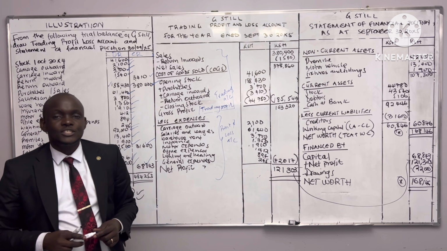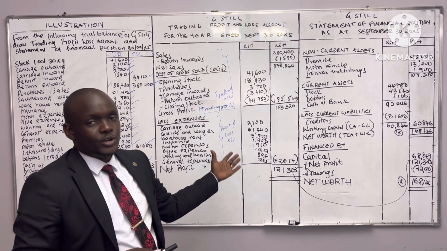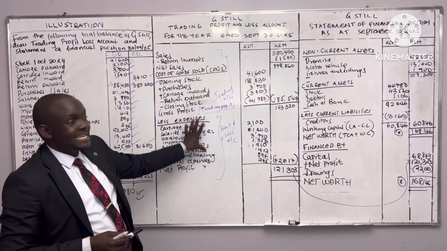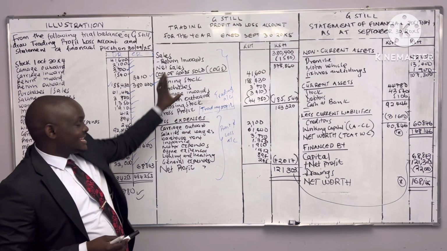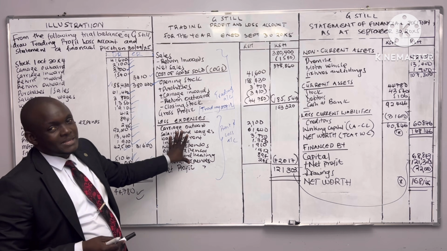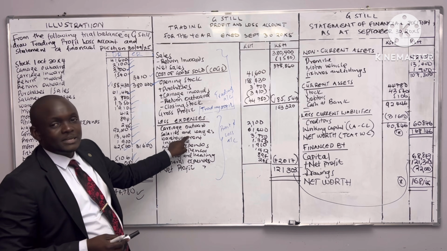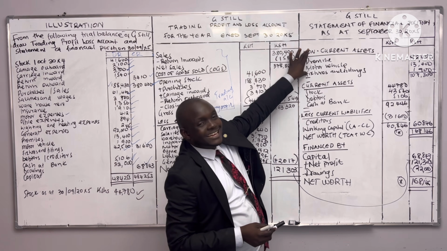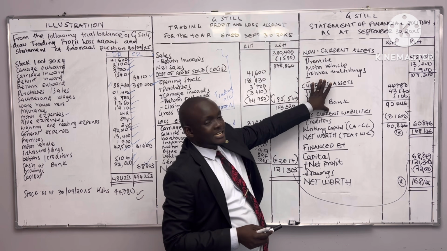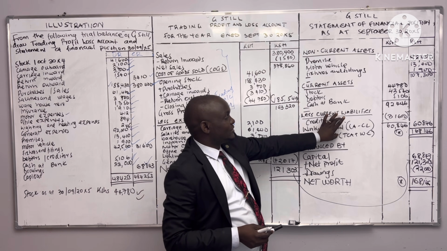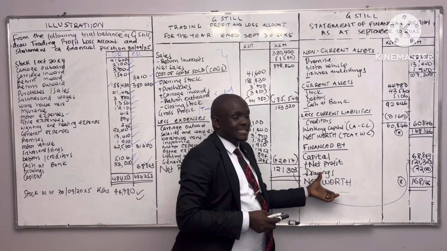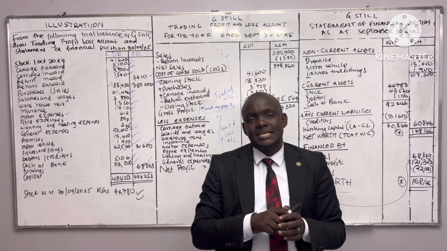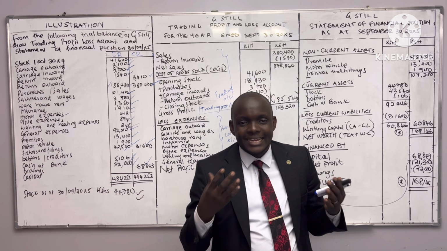You also need to understand one more thing. For you to be an A student in this question, you need to know the categories clearly. The categories of incomes, the categories of expenses without mixing them, so that you don't write an asset here. You need to know the categories of non-current assets, the categories of current assets, the categories of current liabilities, and this category. Once you know the categories and you don't mix them, getting the format becomes very easy.